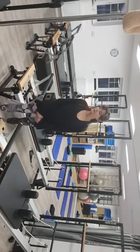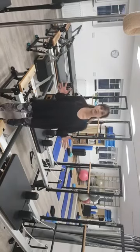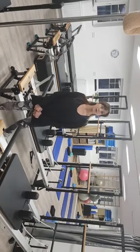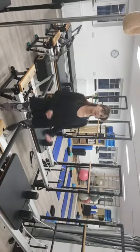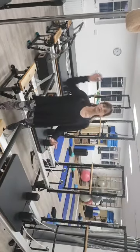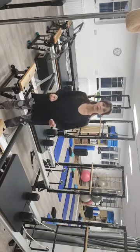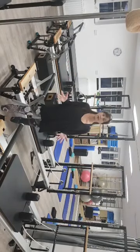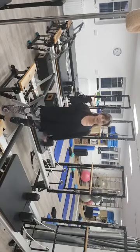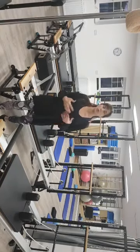In Pilates, we're not really taught specifics about techniques called METs. It stands for muscle energy release techniques, and we do do them all the time. It falls into a category that we know, but they're used as a release method. Most Pilates teachers will be more commonly familiar with reciprocal inhibition, which is when you contract one muscle, the opposite side will release, and that's basically what I was taught.